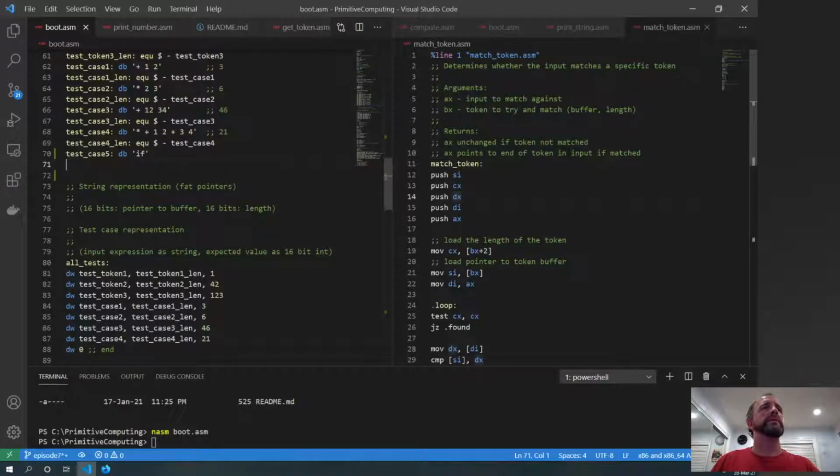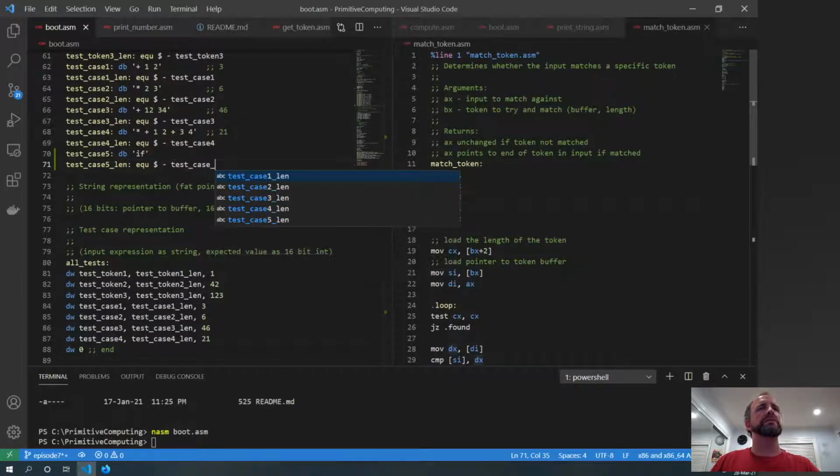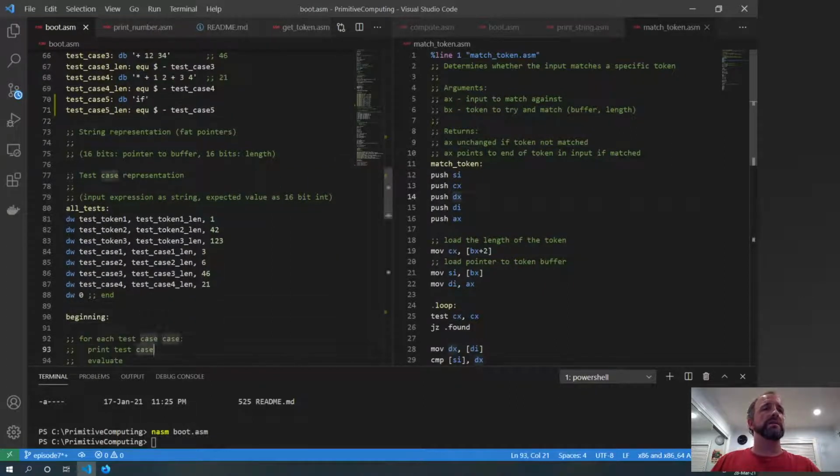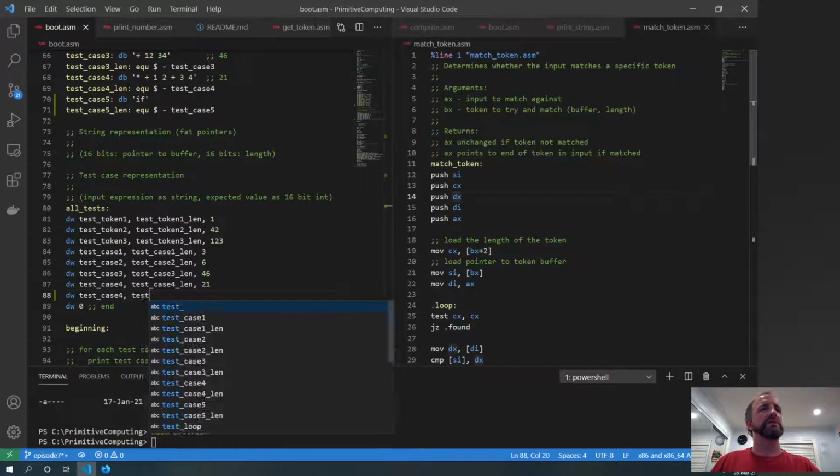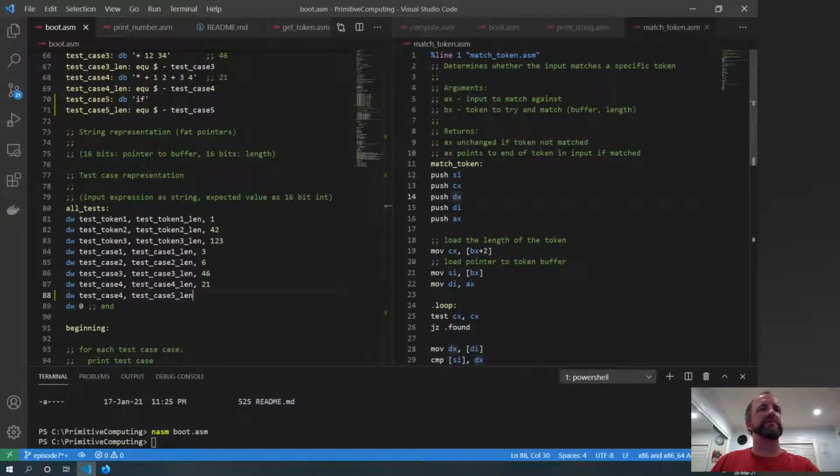And then test case 5 length is going to be EQ dollar minus test case 5. And then down here, we're going to have DW test case 4, test case 5 length. And then the expected token here is going to be token if.